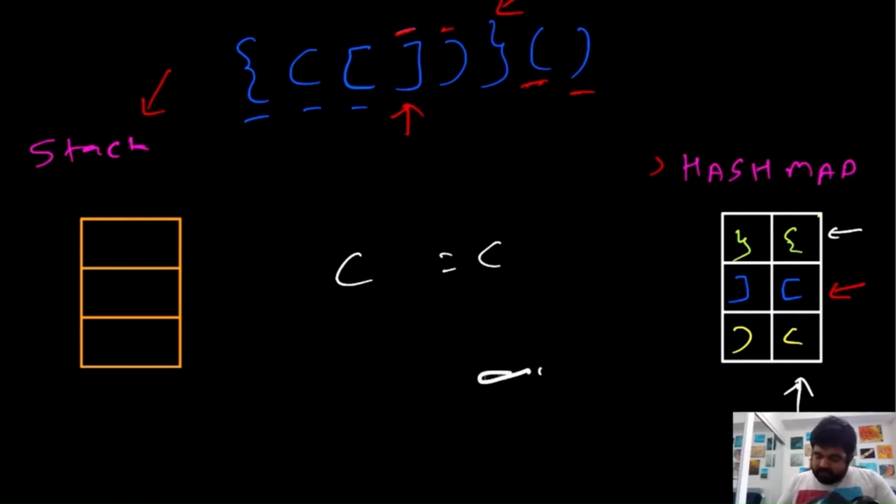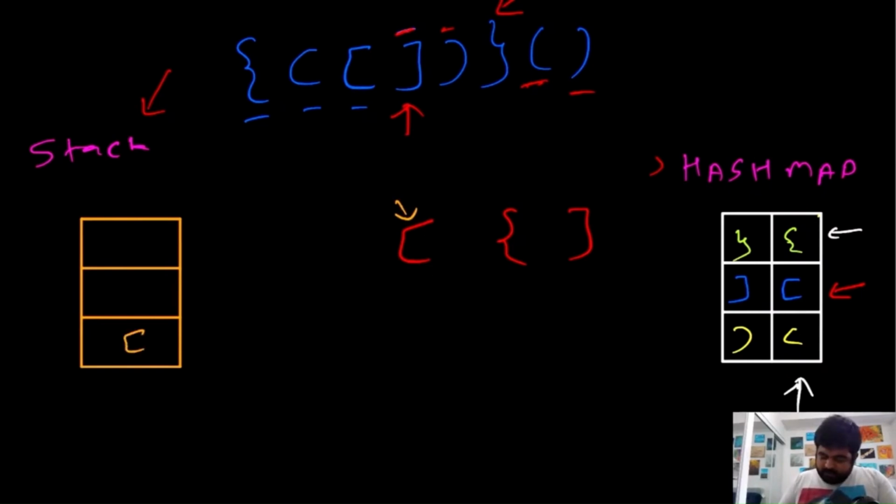Now let's take one more example where the string is not valid and see what we are going to encounter in this case. Suppose we are given a string that looks like this. So in this case, we have two opening brackets and one closing bracket. First of all, we identify that this is an opening bracket. We are going to add an entry over here. Again, we encounter an opening bracket. We are going to add an entry over here.